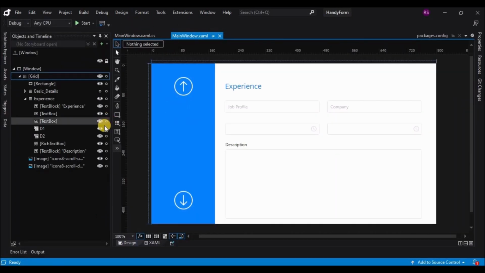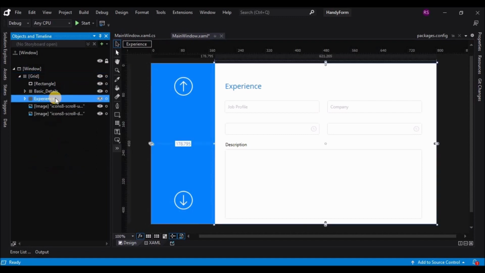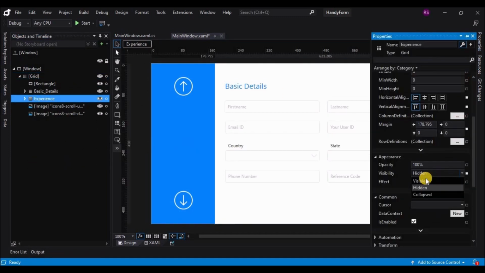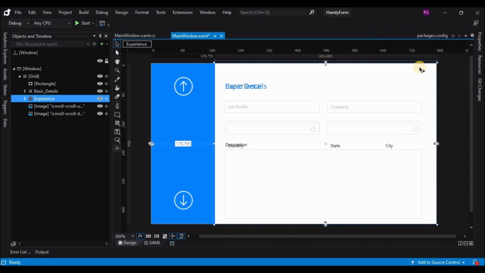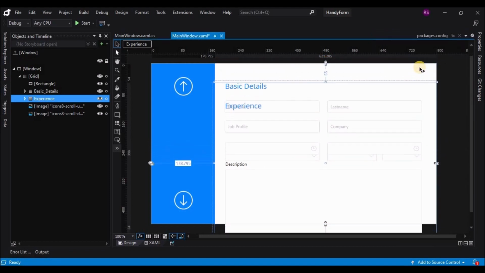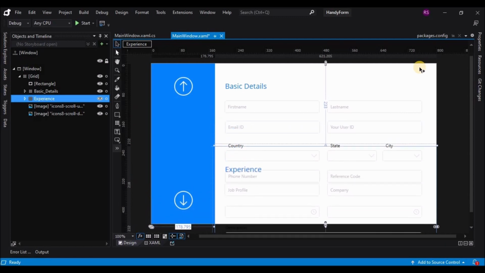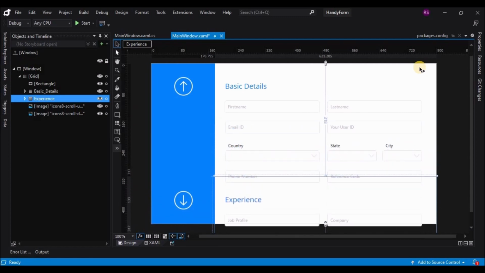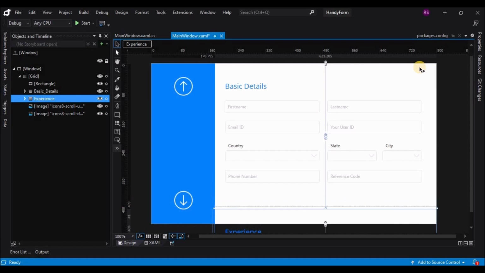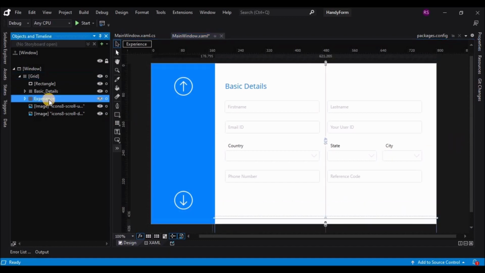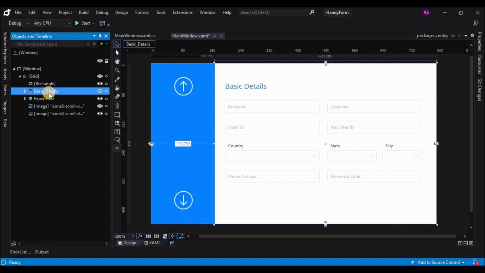Let's stop the application. Now we have to make both the grids visible, the basic detail grid and the experience grid, and we'll have to start by moving the experience grid out of the window scope, because we are going to animate this and we are going to move the positions during the storyboard, using the storyboard.